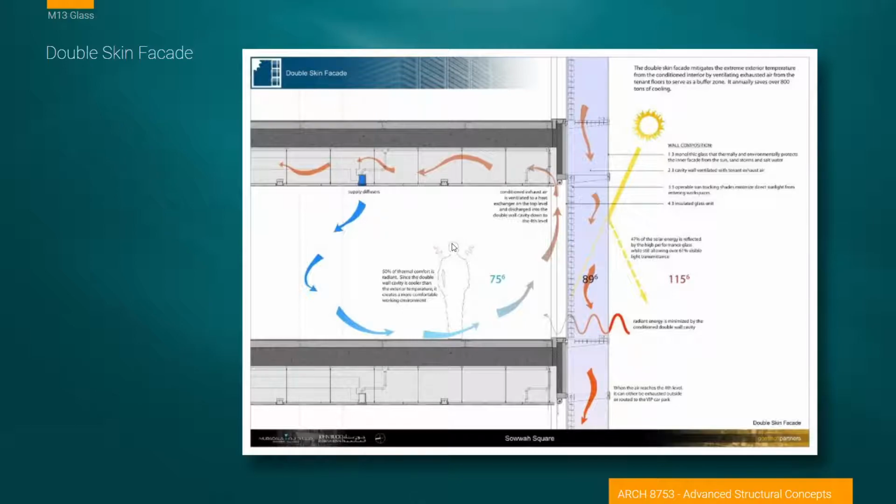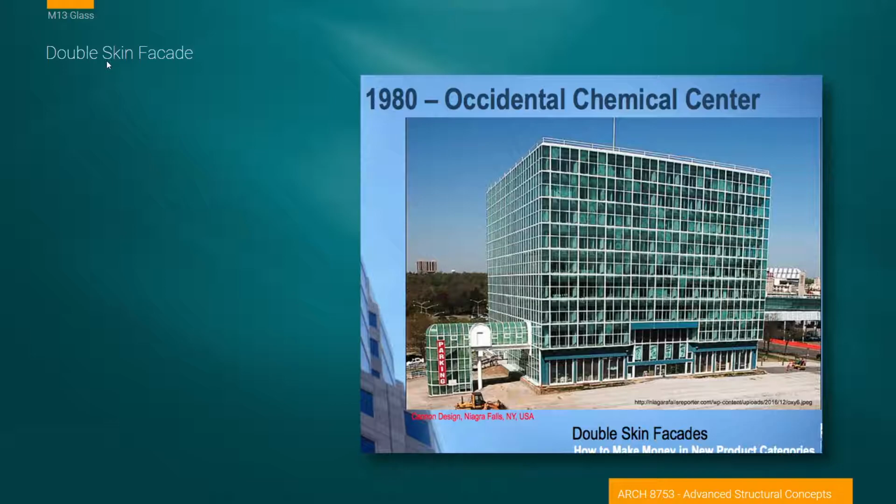So these aren't beyond working out, but they do add a huge amount of complexity to the design of these systems. So, just a warning, in your proposal of double skin facades, your primary objective should be improving building performance, but not necessarily by just directly saving energy. And some of the basis of that is that double skin facades have been around for a long time. This is now 40 years.